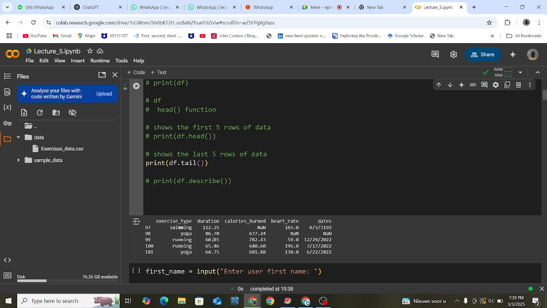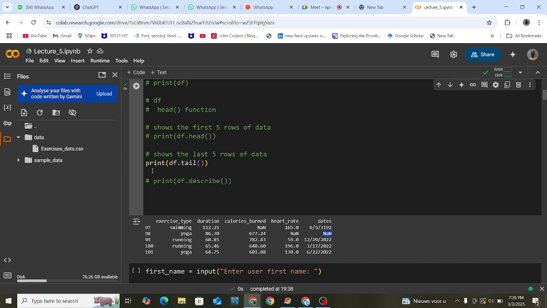In the last five rows, at heart rate, at 98 we have a null value here, and also at date we have a null value here. It's just trying to familiarize yourself with the dataset that you have loaded. So you can use head or tail.